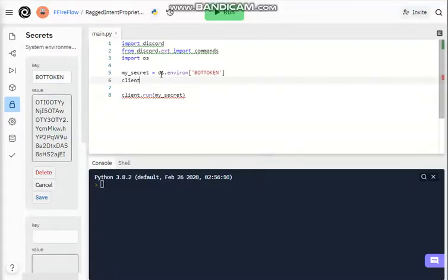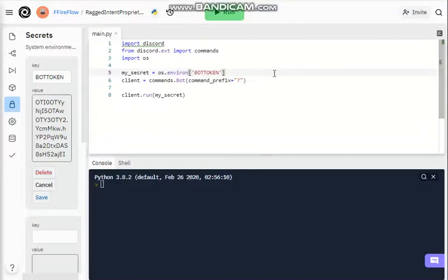Anyway, client equal commands dot bot, command prefix equal exclamation mark. So if you want a public bot, you are not going to do this command prefix.